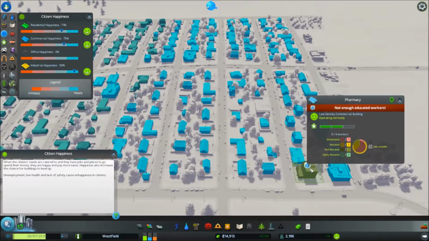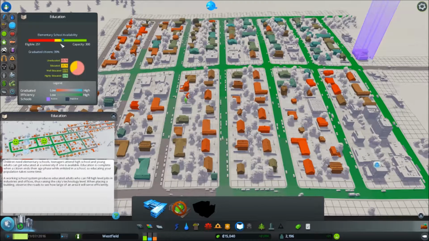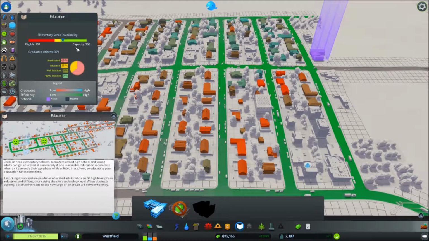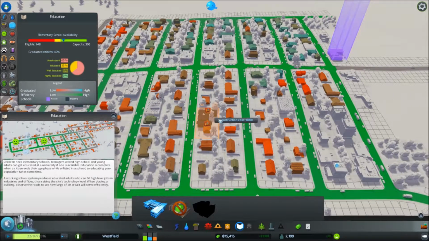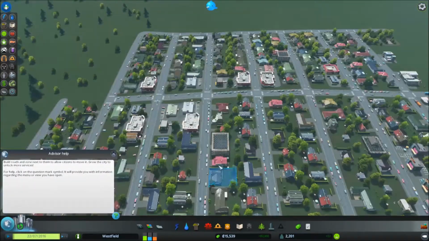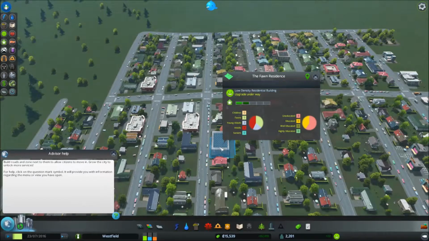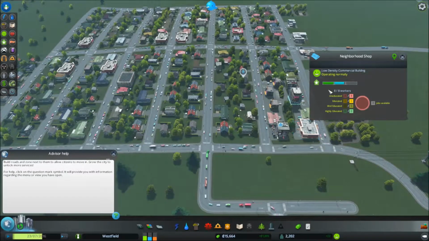Why are you unhappy? Not enough educated workers. Educated workers. Oh right, I think I ended up capping out at my school. 250 eligible, 300 capacity. Maybe they need high school. Or maybe I just haven't managed to get enough of educated people before... Oh, upgrading. Nice. Enough educated people.